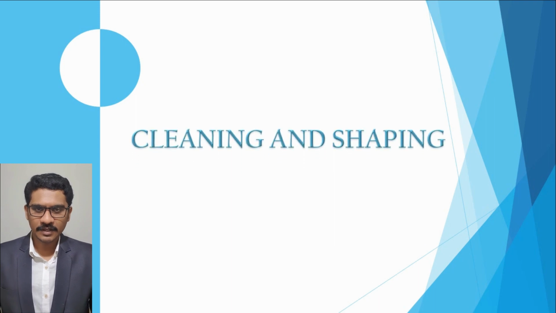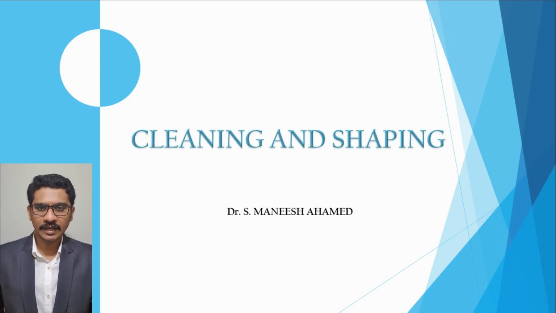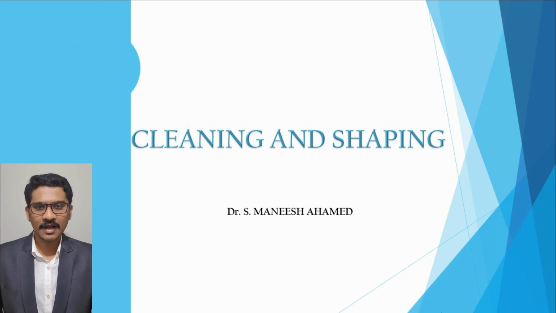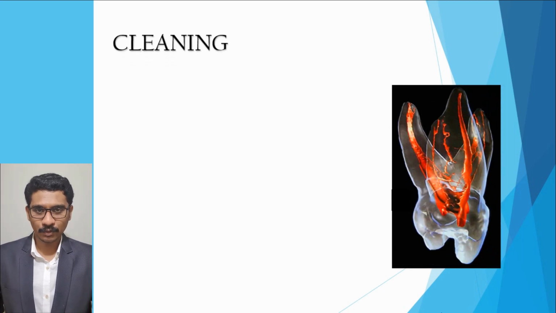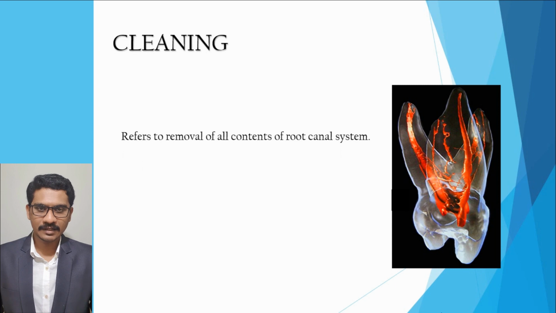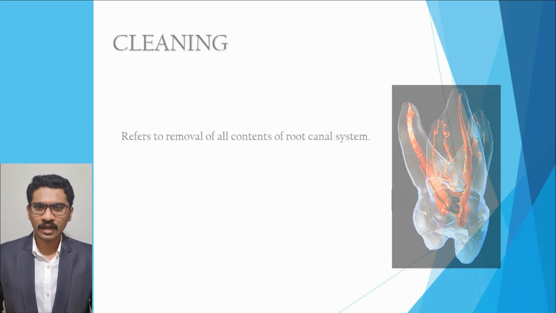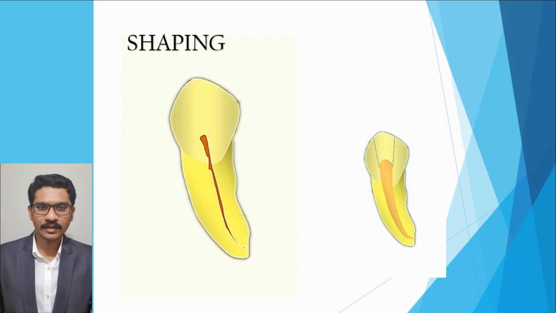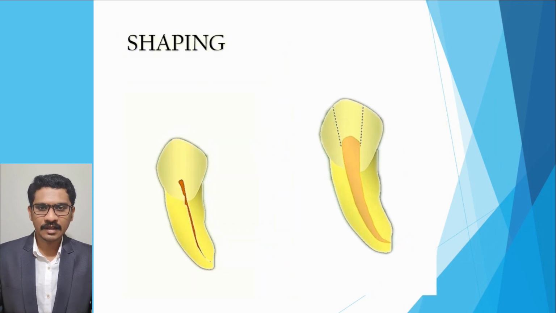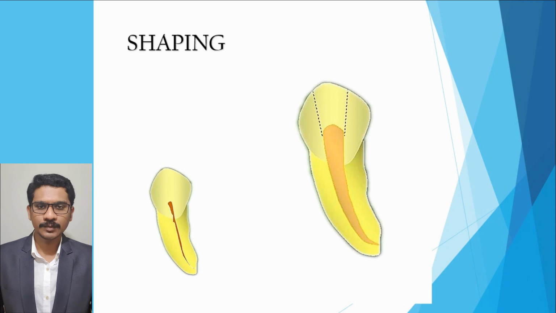Greetings. This presentation discusses the introduction to cleaning and shaping of the root canal system. Cleaning refers to removal of all contents of the root canal system before and during shaping. That may be organic substrates, microflora, bacterial byproducts, food debris, caries, denticles, pulp stones, previous root canal filling materials, and dentinal shavings. Whereas shaping serves to remove all contents of the root canal space and creates a smooth tapered opening to the terminus for three-dimensional obturation.